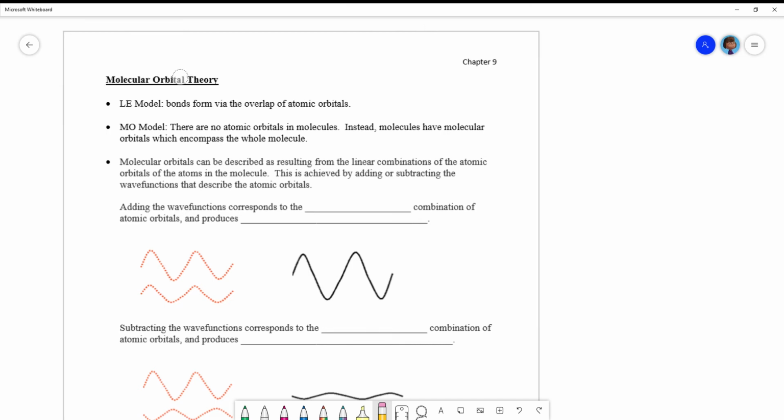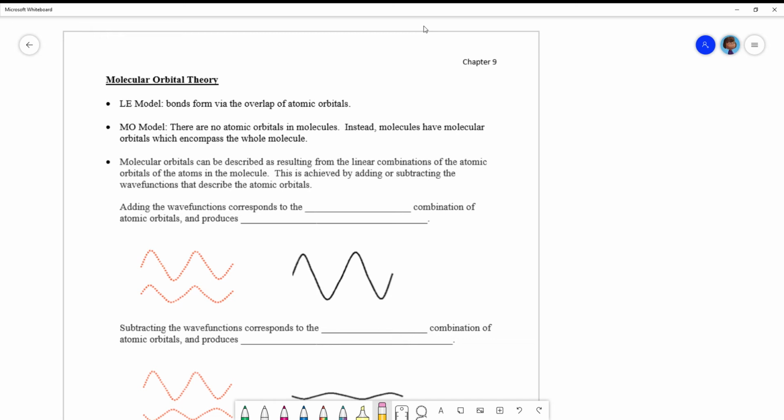So before I get into molecular orbital theory, I wanted to just remind you of what that last model was. It was called the localized electron model, and it also involved the hybridization of orbitals. And we found out that the essential functioning of this model was that bonds are formed simply by the overlap of atomic orbitals. They could be the original atomic orbitals. They could be hybridized atomic orbitals, but we had overlap of the atomic orbitals ending up with a pair of electrons in the overlap region, and that produced the covalent bond.